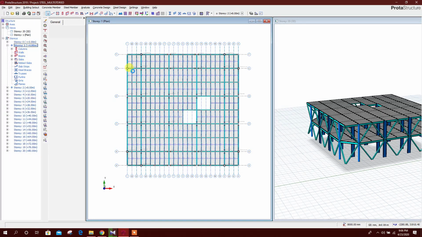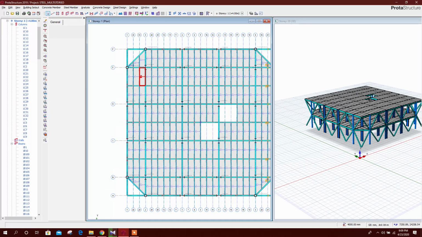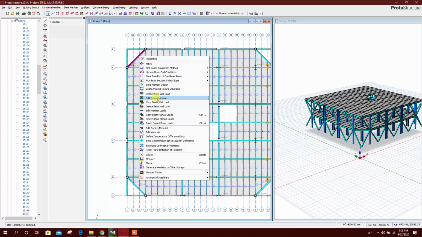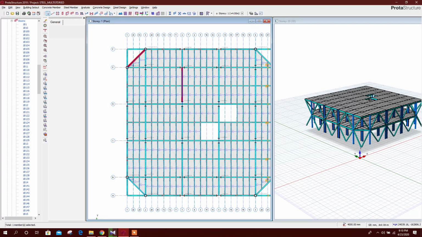Now go to story 1. Now we will apply beam wall load. Select the beam, edit beam wall load, choose 200 mm thickness brick wall up to 3.8 meter, click on OK.